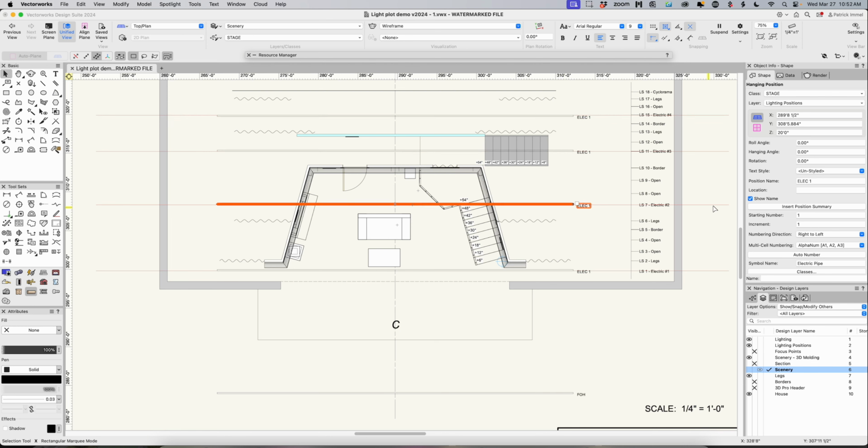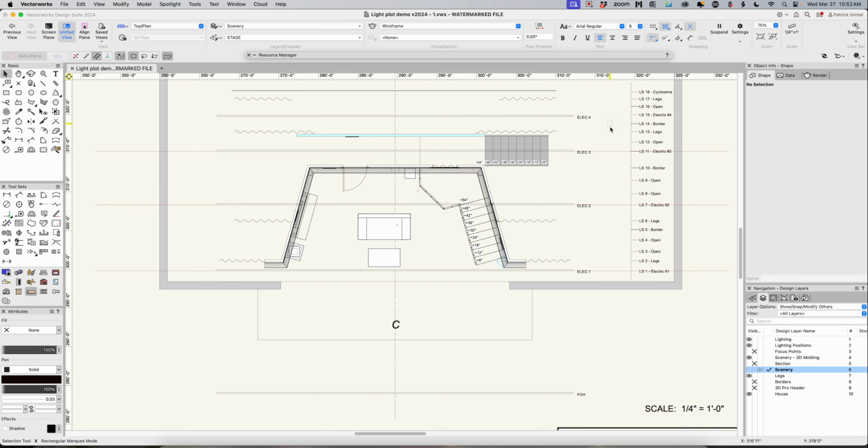Now I'm going to come back, select them, electric 2, electric 3, and electric 4. I'm going to come back and delete all these little red lines.